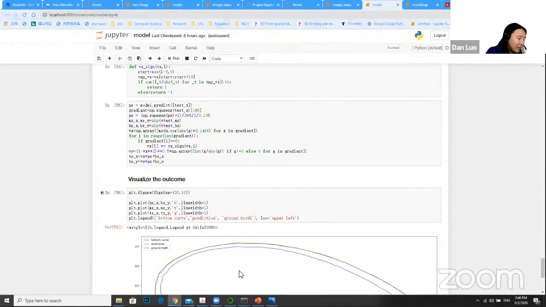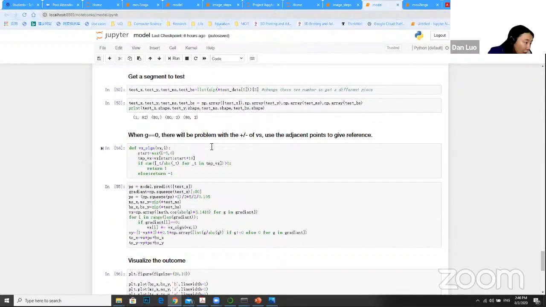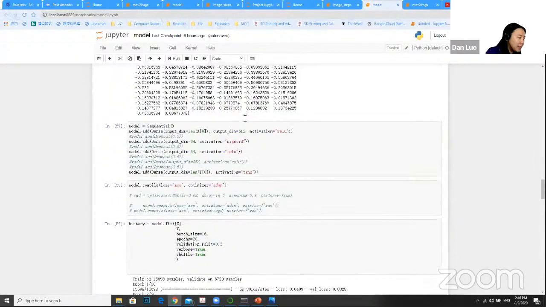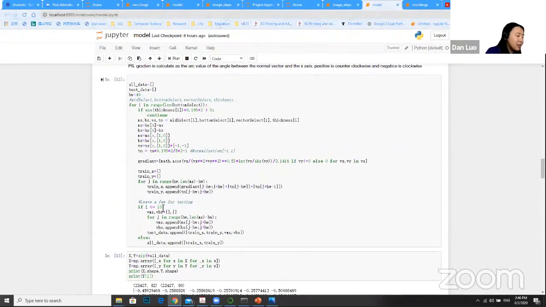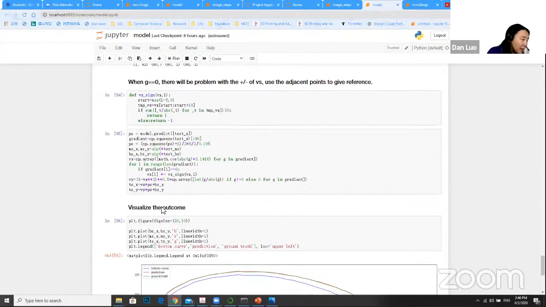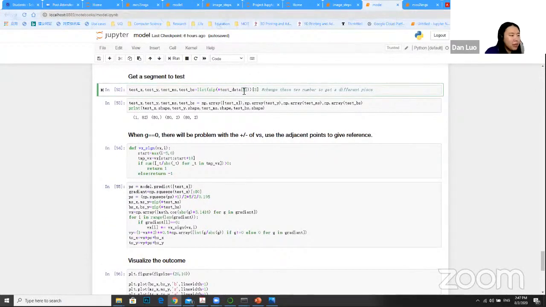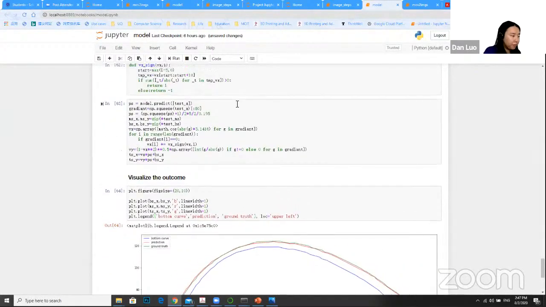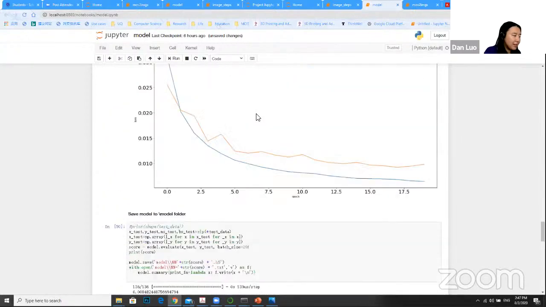In order for you to get different outcomes, I have already noted here: get a segment to test. Remember we have left 10 segments as the testing set to see how the system works. So in here, you can choose a number between 1 and 10. I think it starts at 0, so you should choose between 0 and 9. Each segment is cut into many pieces, so you can change this one; if it's 1, it's the first piece. Because the lengths are uneven, some may have 10 pieces, some may have 3 pieces. If it's out of boundary, you just get a smaller number, so just pick another one and see how it performs on another piece. Just a small homework exercise for everyone to play around with.